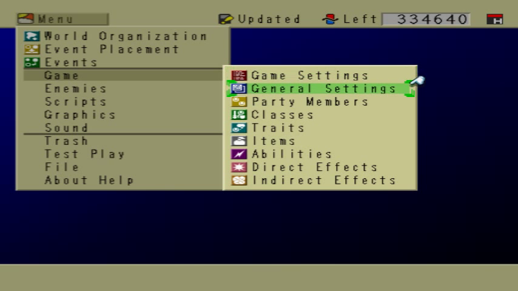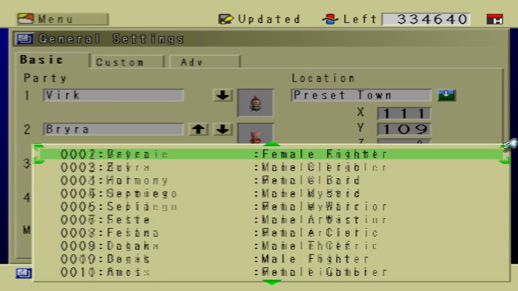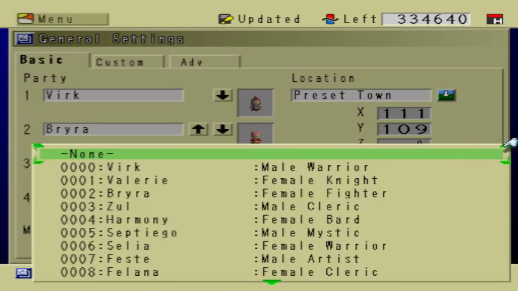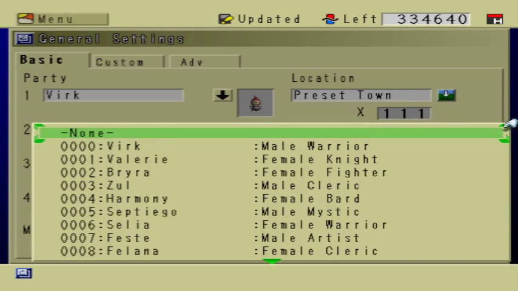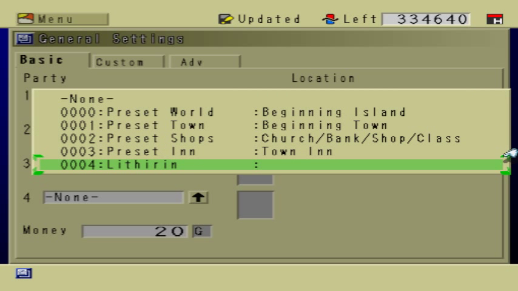So now I'm going to go to Game General Settings. I have a whole party full of members, and what I'm going to do is deselect these. I just want one member in my party. Up here where it says location, select that and choose your world organization, by the way.